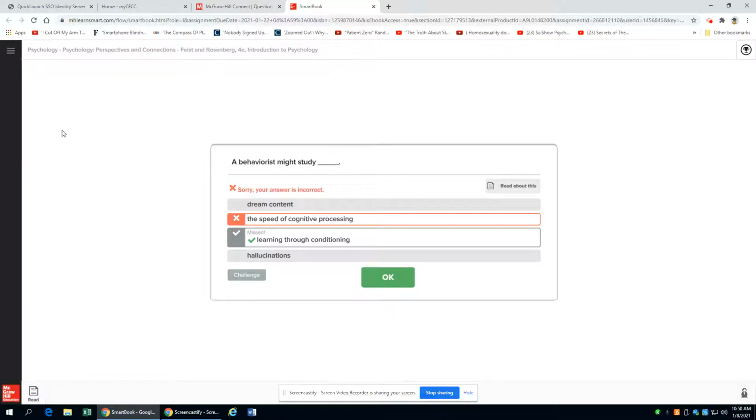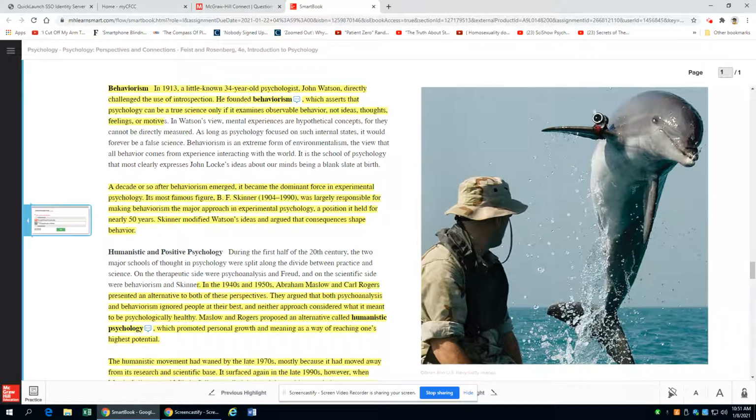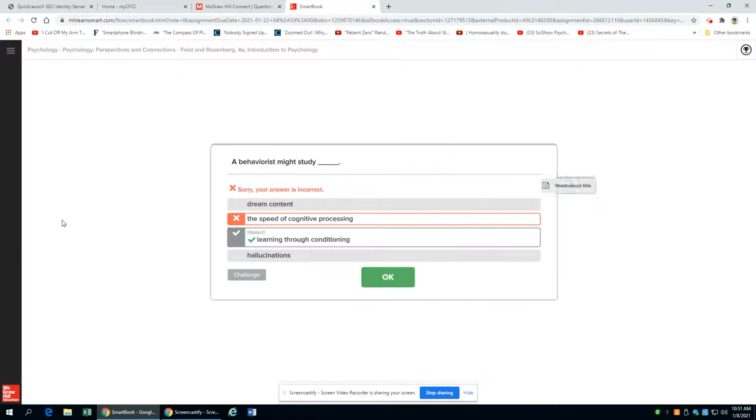And again, each of these have their own due dates, and that is based upon the class you're in. And you should be able to see these due dates in multiple places, including the course syllabi, as well as the course schedule, as well as at the level of the coursework itself, right there inside the Unit 1 and subsequent unit folders. Now, the read about this link is pretty cool because it takes you directly to the part of the book where if you read, you will find the answer to the question. That actually is a shortcut, hence the term Learnsmart.